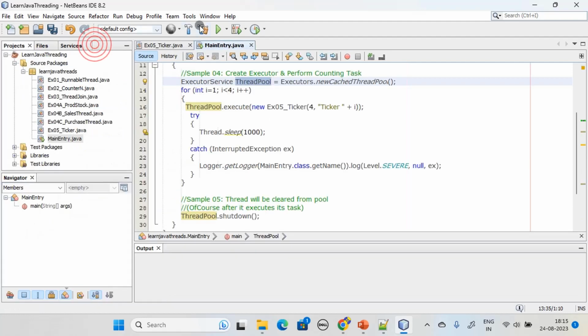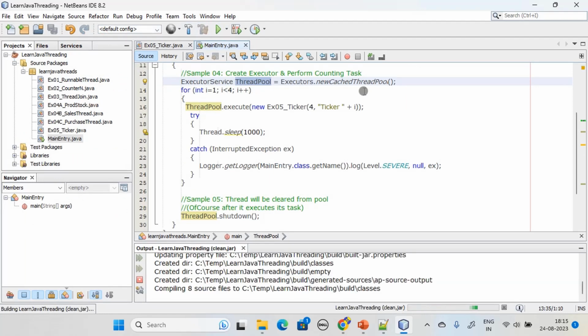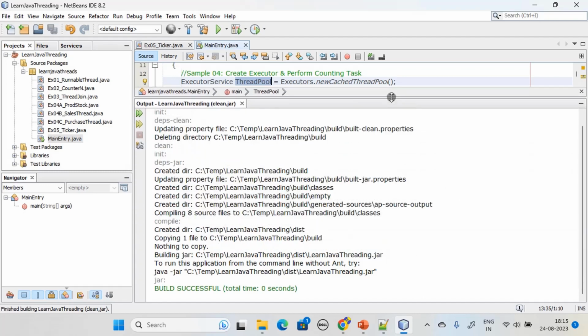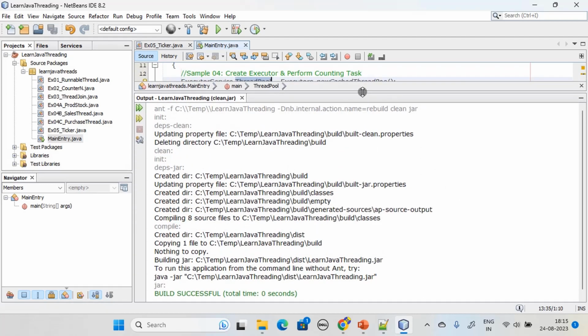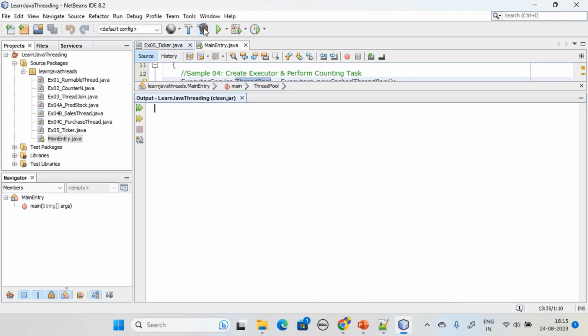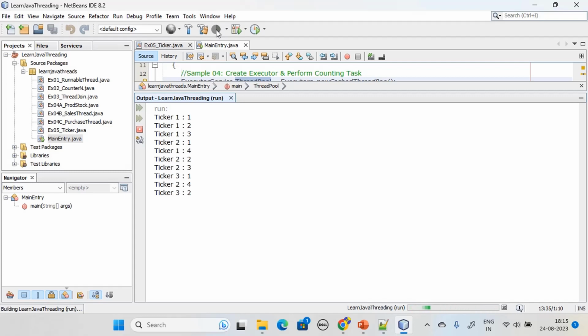Now we will rebuild it and run it. You can see 3 tasks being executed in parallel. If you see ticker 1, then ticker 2, right?